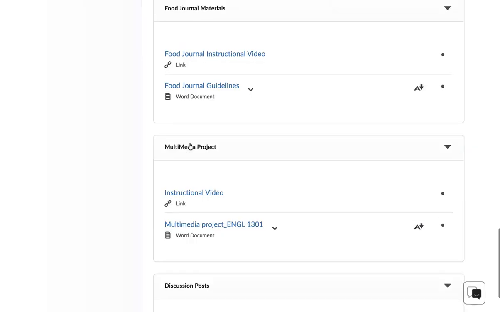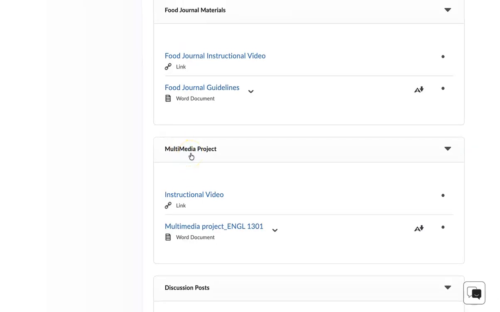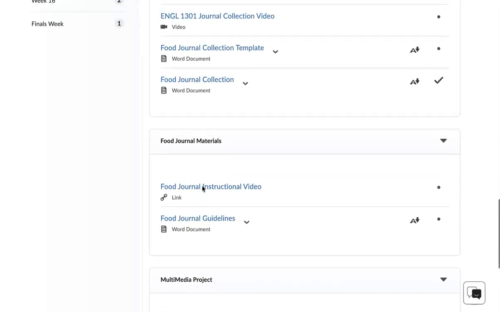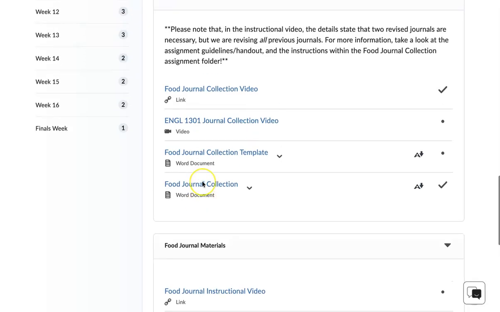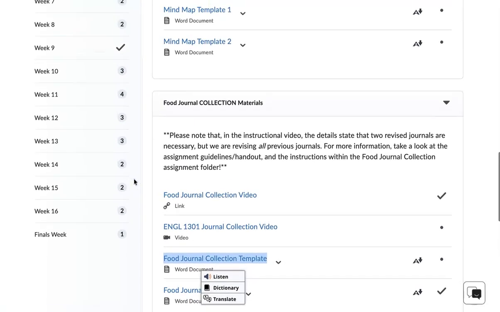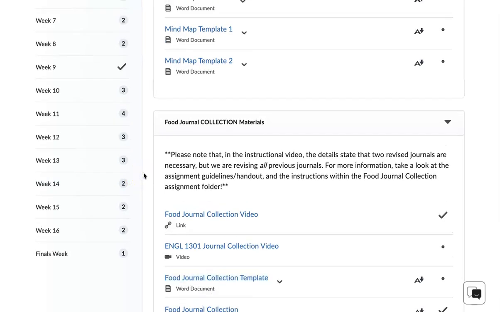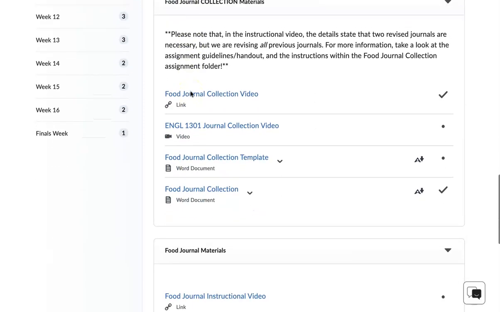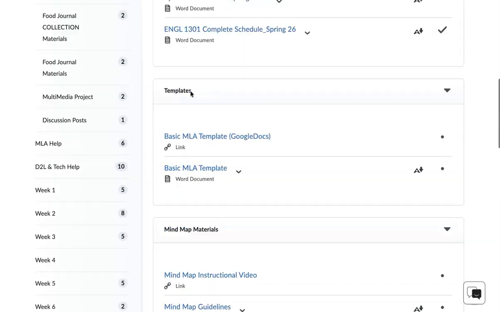So yes, absolutely take a look at the multimedia project if you're interested. That's not coming up for a few weeks. But know that some things may change. This is not at all me stressing that you look at all this and start working on any of these assignments. Absolutely not. I just want you to know that everything is available when you need it. I don't want this to be a course where you feel like you're lost all the time, you don't know where you're going or what you're doing. Everything related to the assignments will be here.